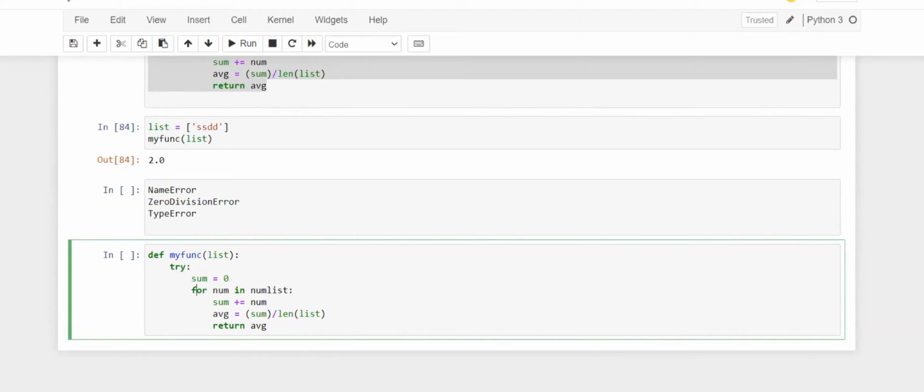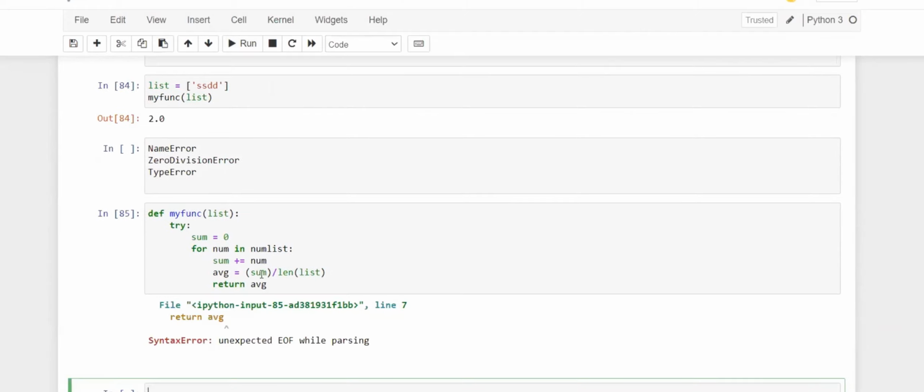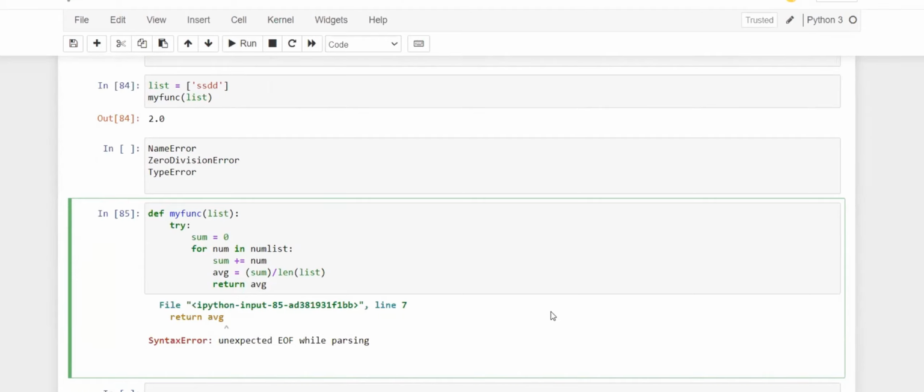So from 0 for, then return, is all fine. So is it working fine? Return average. Something is wrong.